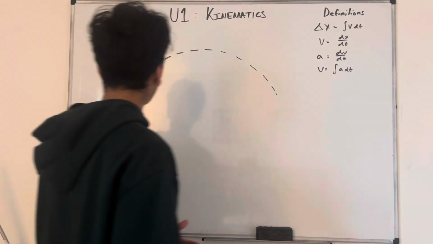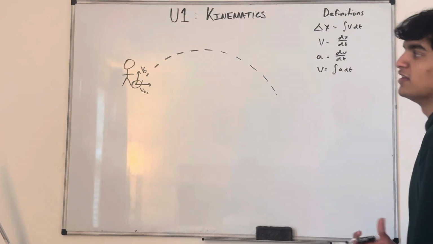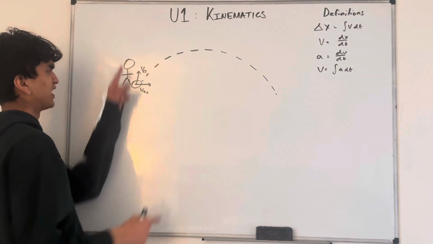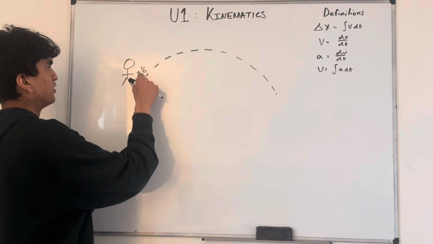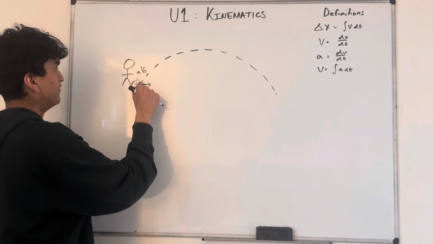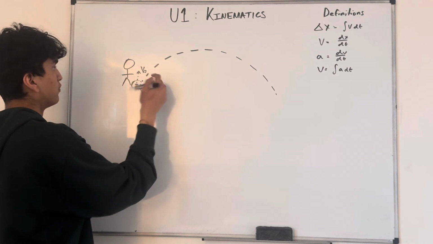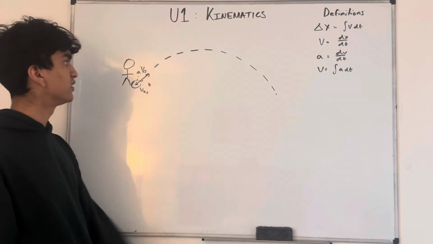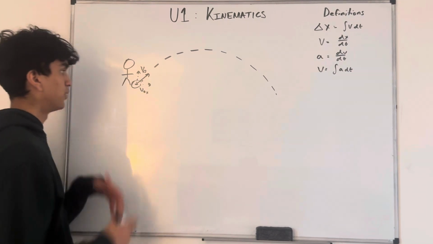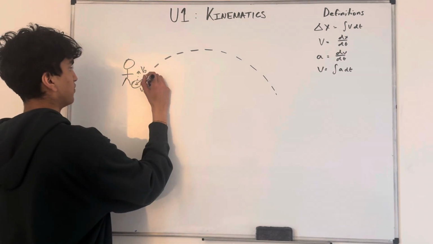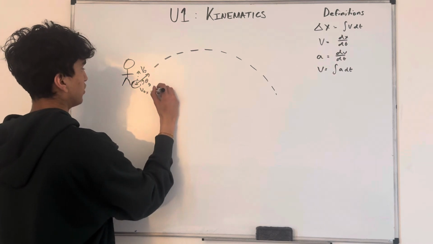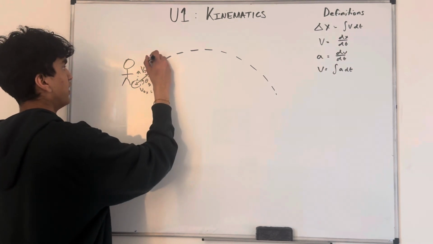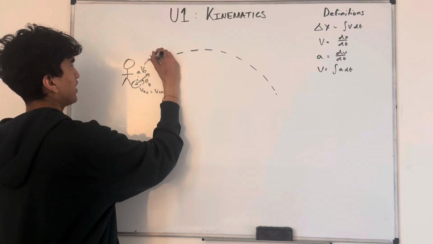And understand, this is not the person kicking it up and then left to the right. No. The initial velocity vector points diagonally. That's the direction he kicked it. We can split it up into its components, and if you think about this angle theta, the initial velocity in the x direction is v cosine theta, and v initial in the y direction is v sine theta.